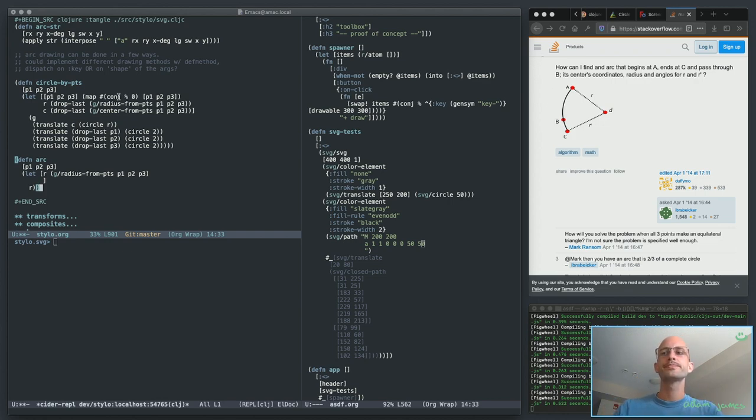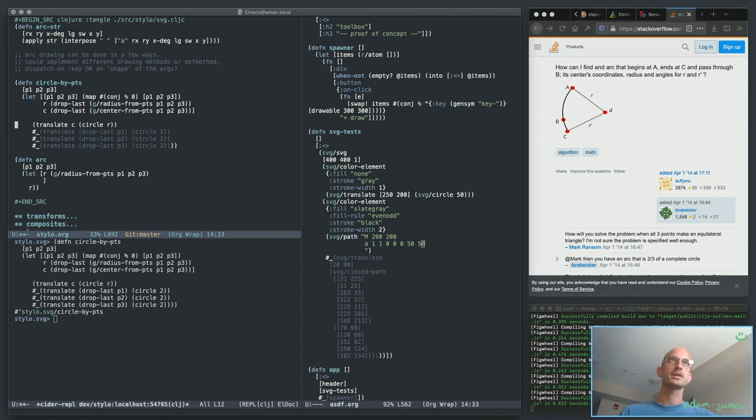All right, let me get rid of most of this. Let's do it the safe way here, and take one of these out, build that. Let's have a look. Oops.